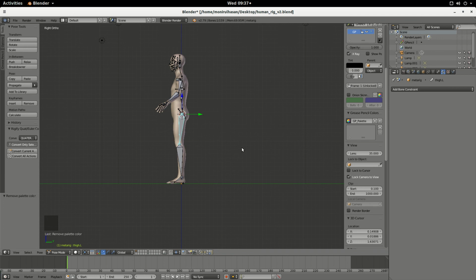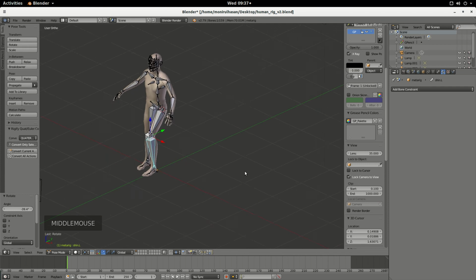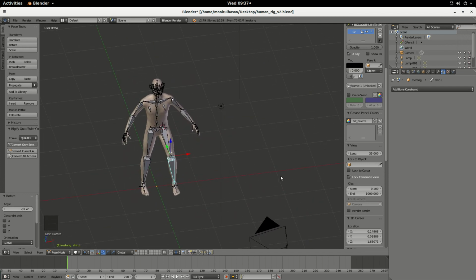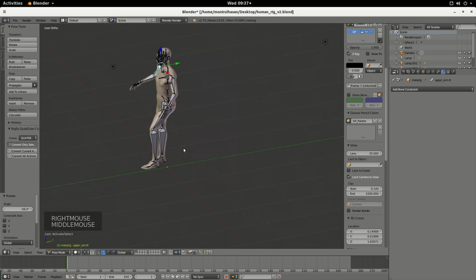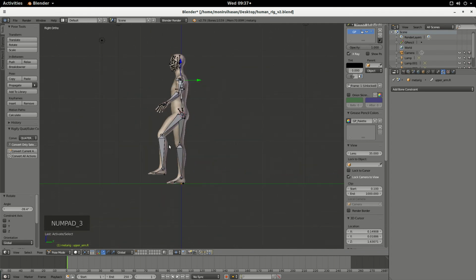In the 2 poses, what you do is, let's say I lift my leg up and bend my knee like so, and the opposite one will go up as well, right?